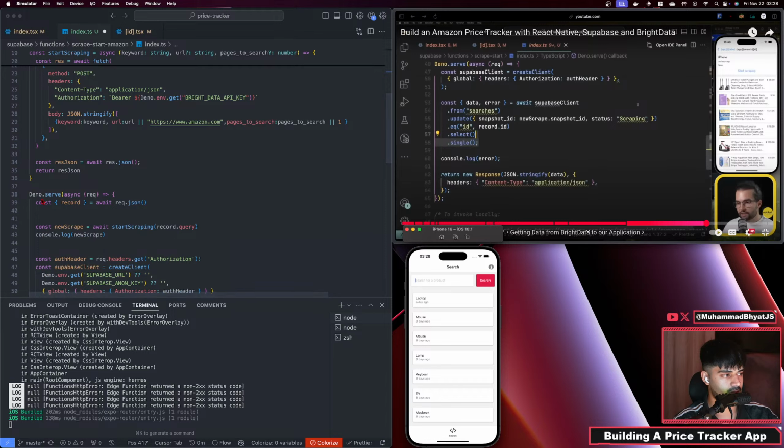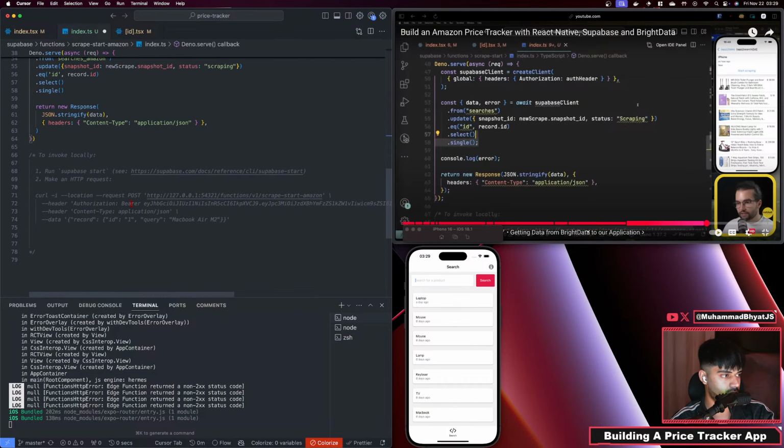Now this Deno.serve, okay, this is the edge function part. It's going to take in a request. What is it going to do actually? It's going to serve. Okay, const record, it's going to take in request.json.